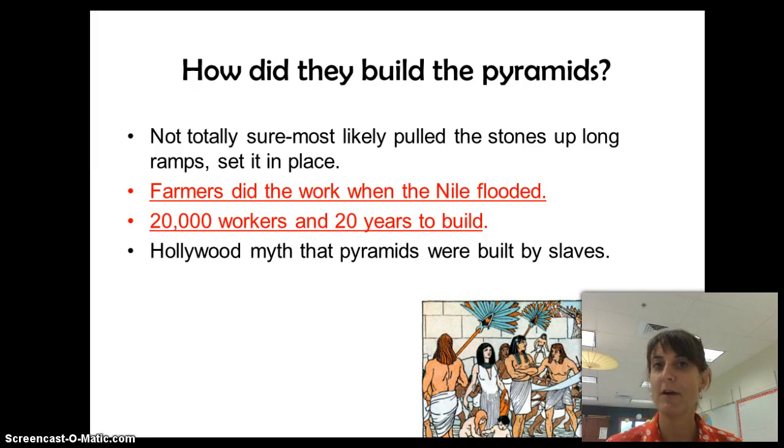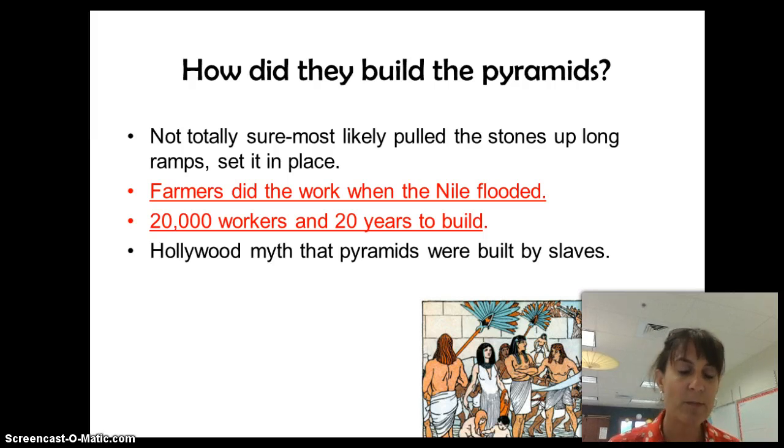So usually when the pharaoh came to power, even if he's a young guy, they would start on their tomb right when he's in power, so it's ready for him when he dies. Hollywood would have you believe that the pyramids were built by slaves. That's not the case. Archaeologists believe that farmers during the season of flooding would come, and it would be like they were paying their taxes to the pharaoh in terms of physical labor.